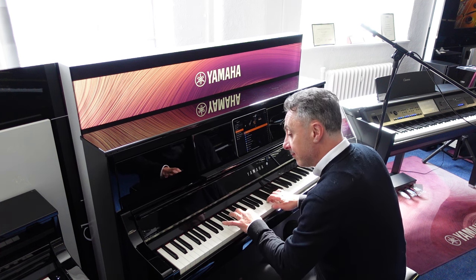Other things that the CSP gives you, because it's a Clavinova and a smart piano, is you get styles. What a style is, is a drum beat. So you can have a drum beat going with the rest of the band. So it's like having a band accompanying you. And all you do is you press chords down, or for every three notes that you play that are different, it understands what that is and just gives you an accompaniment that works. So I'll show you, if I press a couple of notes like this, it's telling me what chord I've played and it's doing an accompaniment based around the notes that I've just done.